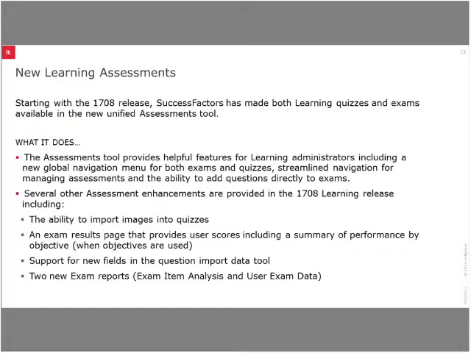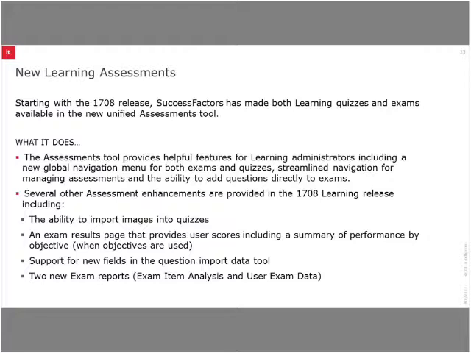There are a few other smaller enhancements that I won't get to in detail, but these are also great enhancements they put in this quarter, including the ability to import images into quizzes. You can bring images into your exams currently, but not into quizzes. There's a nice exam results page, so when the user finishes the exam, it pops up a nice little visual that gives them their score and a summary of their performance if you're using objectives. They're supporting additional fields in the question import data tool, and they've put out 2 new exam reports, which you'll see there on the slide.